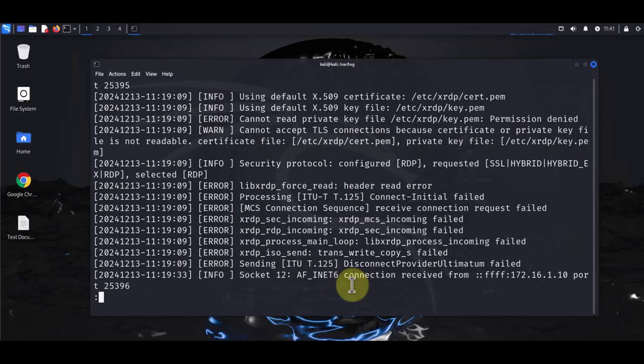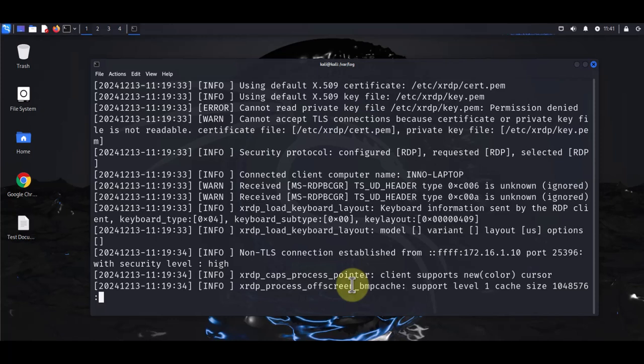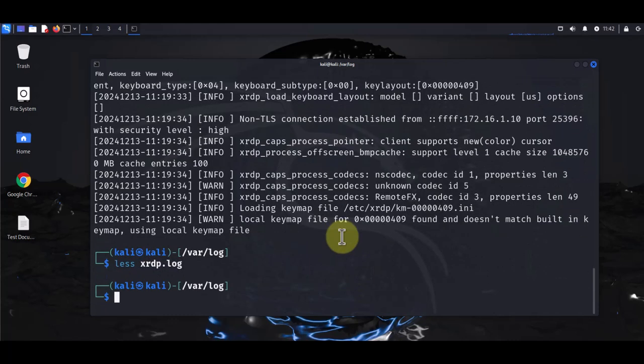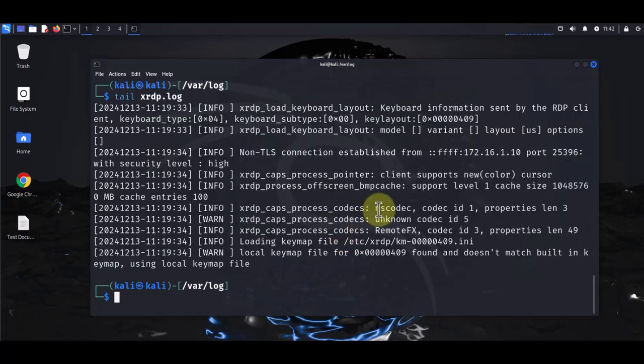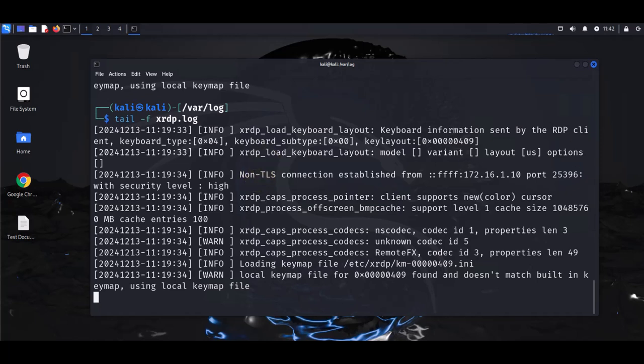and you can use less to scroll through the log. That allows you to scroll one page at a time. And you also have the option to use, let me quit this, tail xrdp.log. That shows you just the last 10, and you can specify the number you want to see. And you also have the option to refresh, which is -f here, which shows you live logs. So normally that's how you would view the logs that you find within this directory.